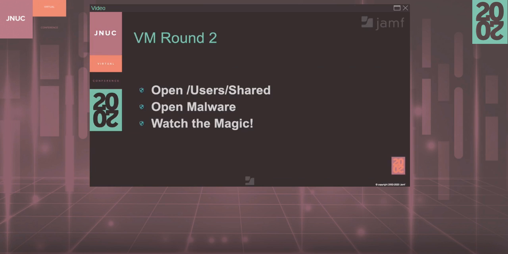All right, so let's put all our work into good use. The things that we're going to be doing: I'm going to have you open up the user shared directory. We're going to reopen that malware. So I'm going to have you rerun that free iPhone app that's now added to our threat prevention and will be blocked and quarantined. And then we're going to watch that follow-on magic of DEP notify expanding that possibility of remediation.